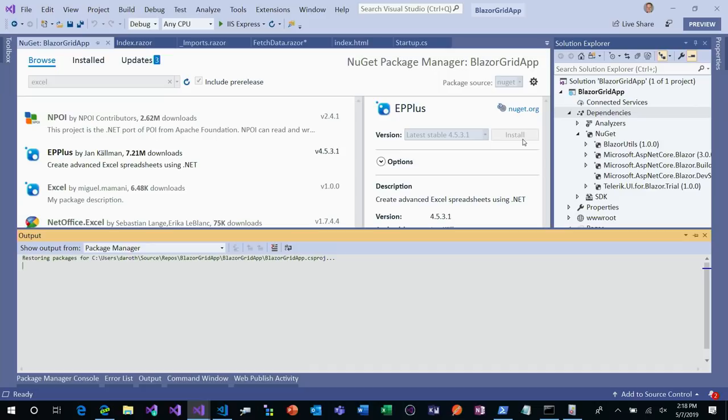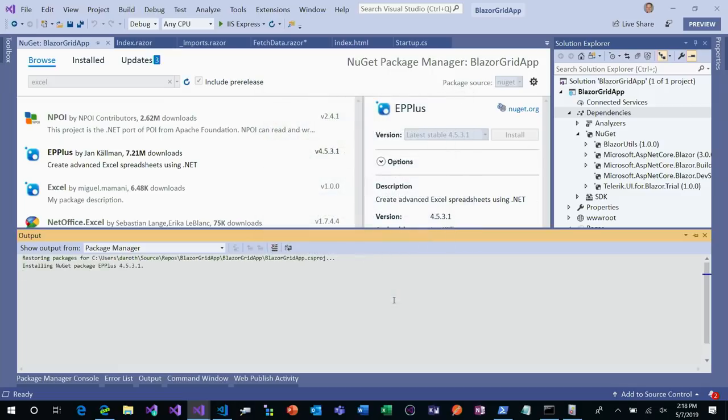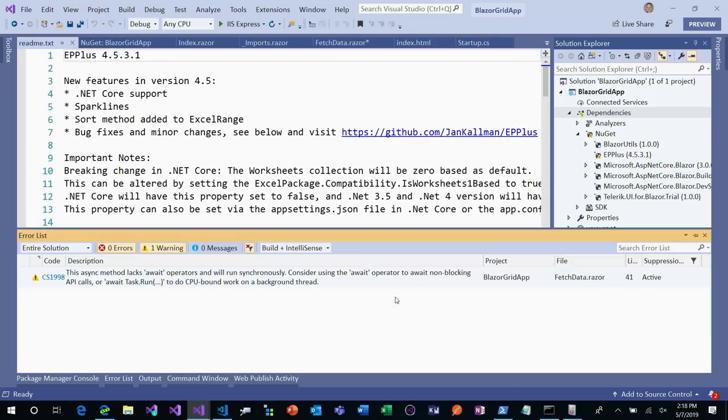So the key thing here is any .NET standard library can work in Blazor within the constraints of the browser sandbox. Like if you're trying to use a library that does native interop, that's not going to work in the browser. If it tries to access the Windows registry, you can't access the Windows registry. Those things will just throw platform not supported exceptions. But otherwise, you pretty much can use any .NET IL that is .NET Standard 2.0 compliant.